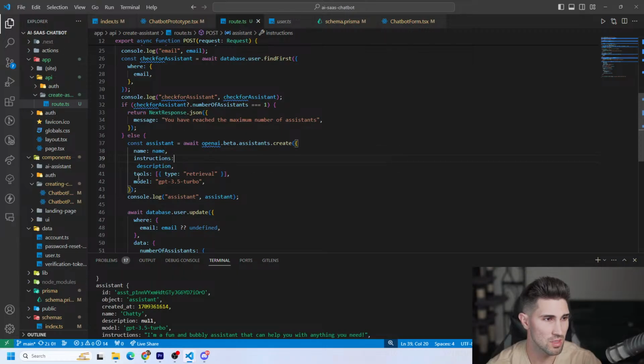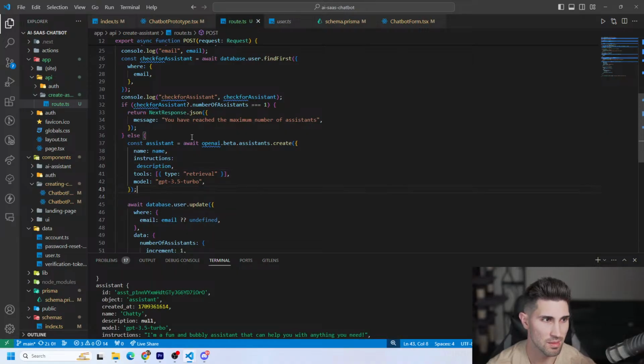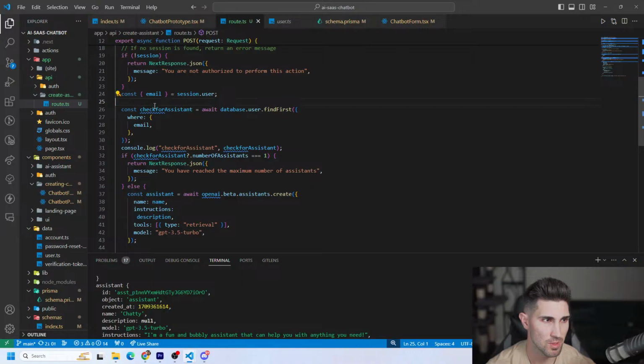Tools, type retrieval, and then it should give you an option to create tools, which we're going to have to look at. But we have the name, instructions, dynamic, 3.5 turbo. I know that's working, so I'll need that. Don't need the email.